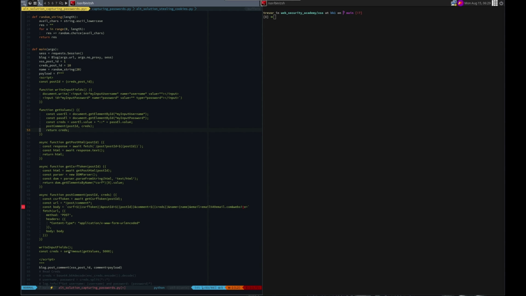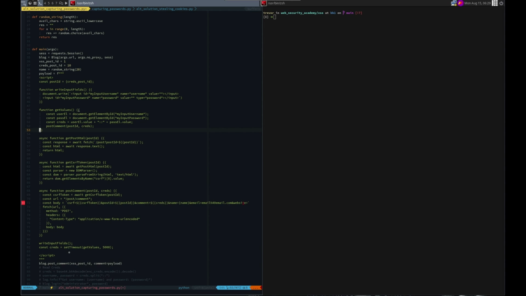And instead of returning creds, this means we need post ID inside this function. And I don't know if we need to pass it, or we could change this to var.